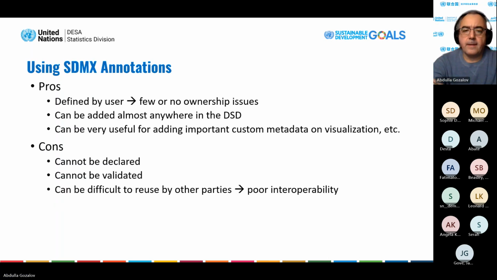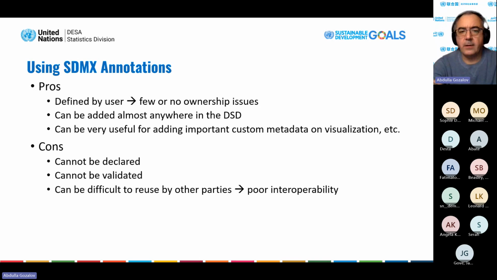So what is it about SDMX annotations that makes them so special? Annotations do not have to be declared. If you are familiar with the data structure definition, before you can use a code in a data set, you need to declare it as part of a code list.